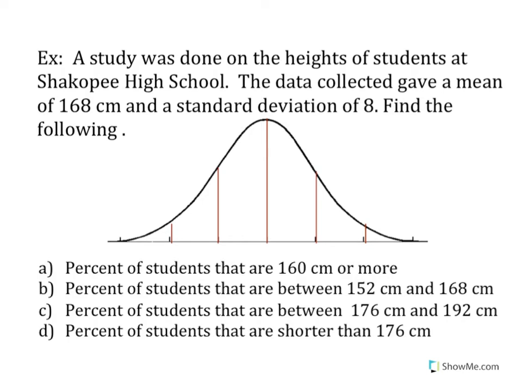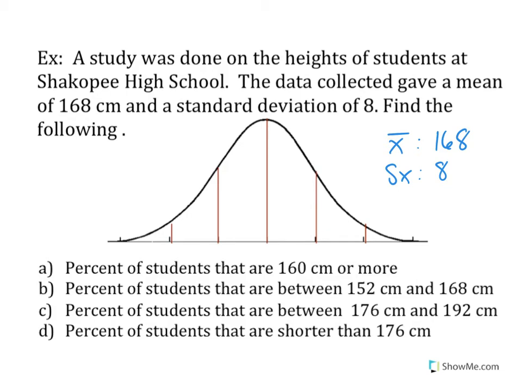We did our 1-variable stats list. We pressed enter, and then it spit out the average, which remember is x-bar on our calculator, so that's 168. And then it also gave us Sx, the standard deviation, of exactly 8, let's say. So this is what popped up on our calculator. And so question A says, what's the percent of students that are 160 centimeters or more?